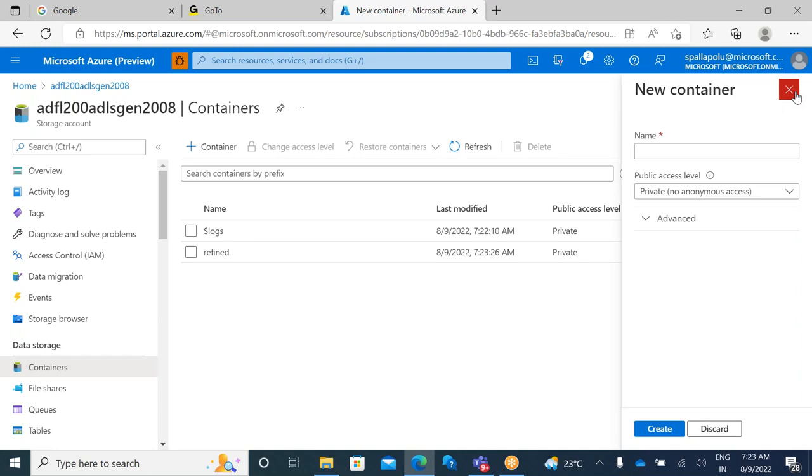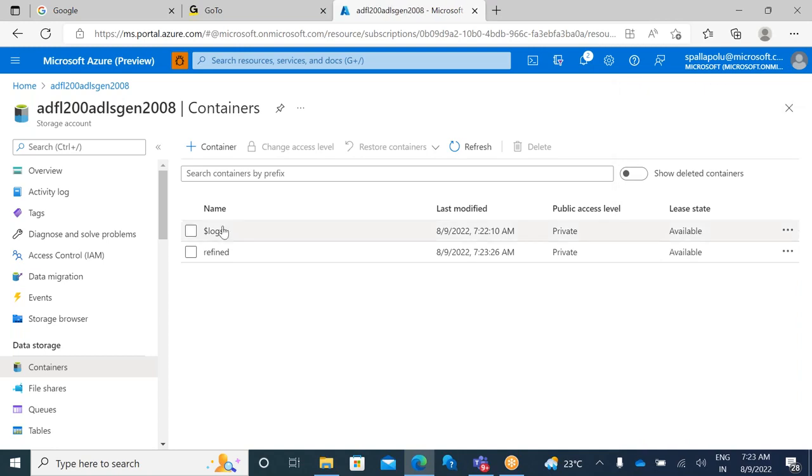This is how we need to create containers in real time as well. But they do not provide any access for you to create a container, so maybe it's restricted for you to create these containers. Okay, remember this point, please. So now I have created both the Blob and Data Lake storage template. Right? So let's try to create.